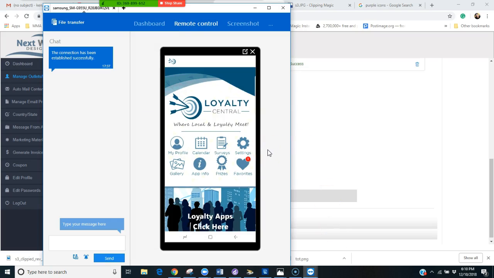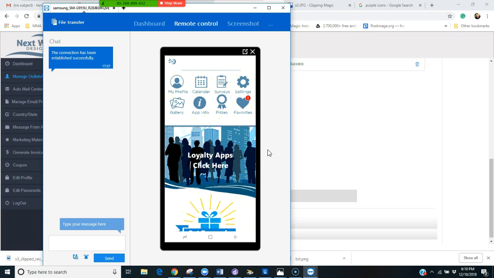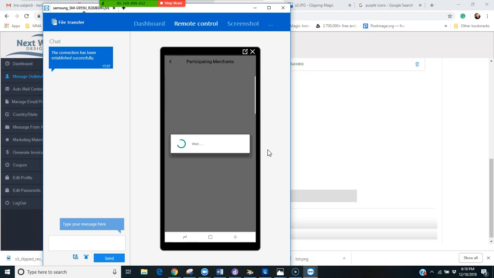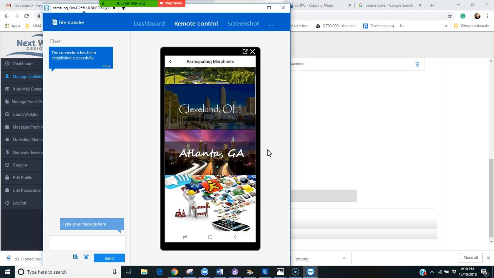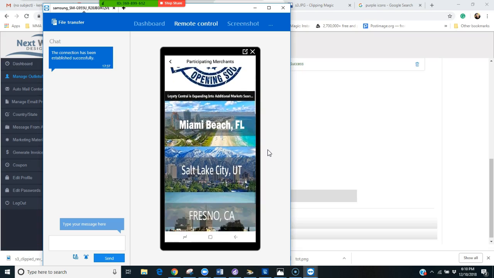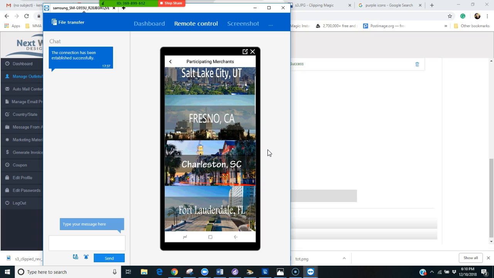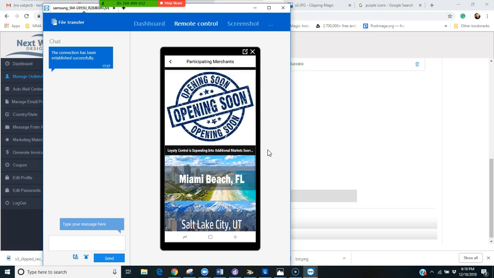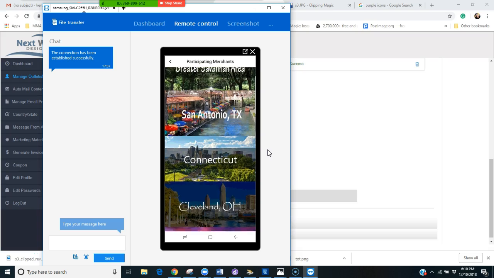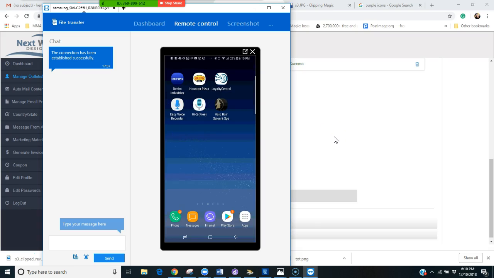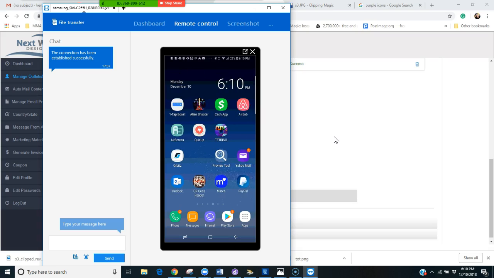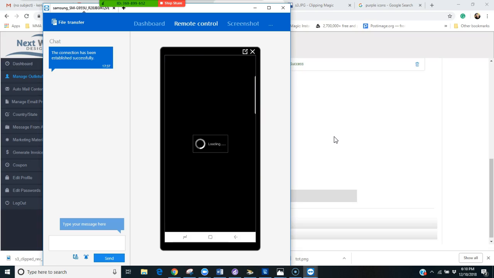Once we can generate the APK file, then we can view it. See, on my app, on Loyalty Central, when we click here, we've got a list. You can't see the list that we just created for yours. For mine, I've got pictures for my list. Exactly. Right now, yours is set up just to have the words. Why? Because you can. It's simple. It doesn't take any effort. You can add the pictures later.